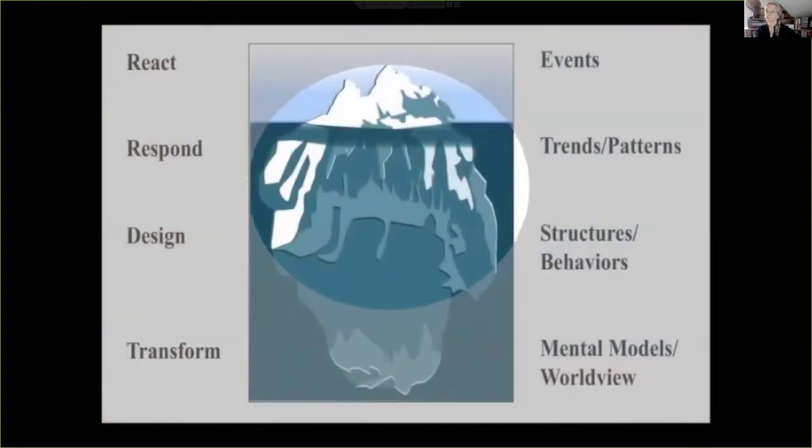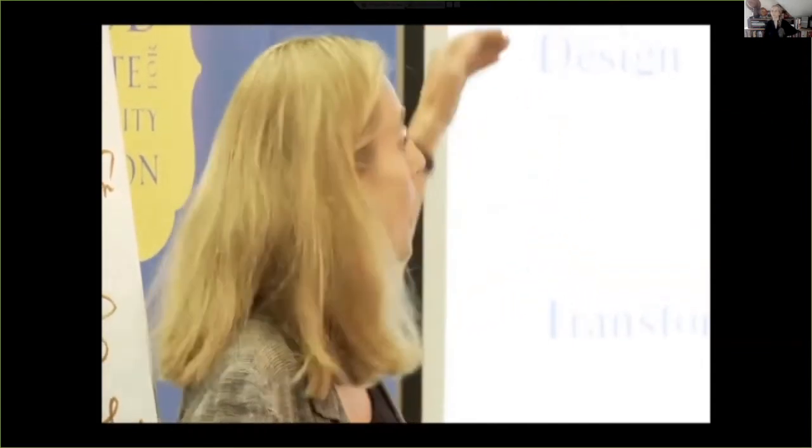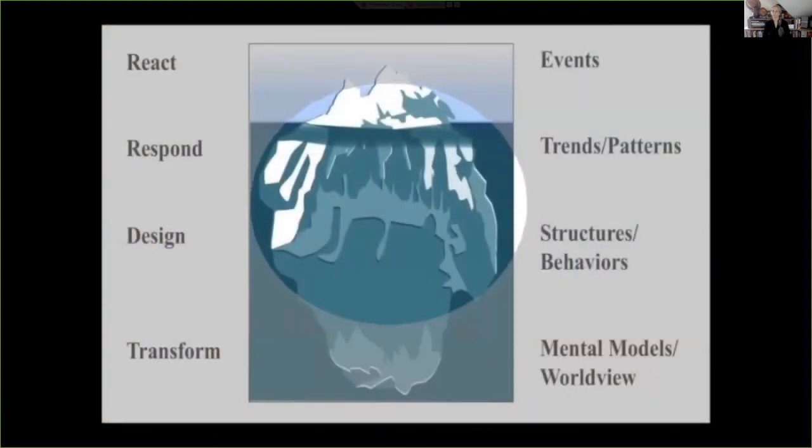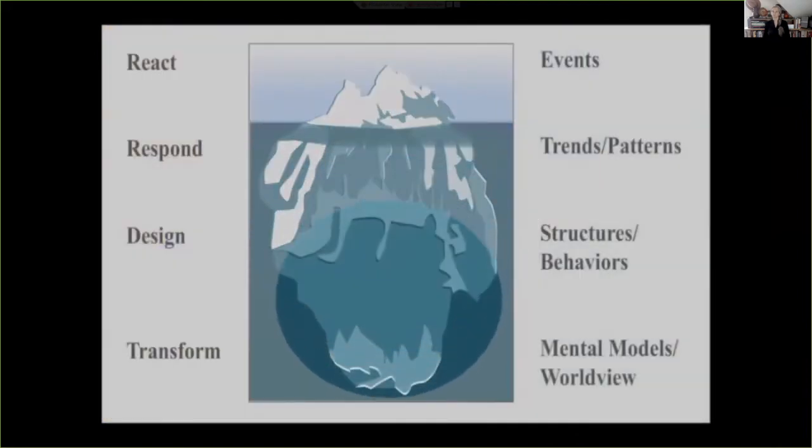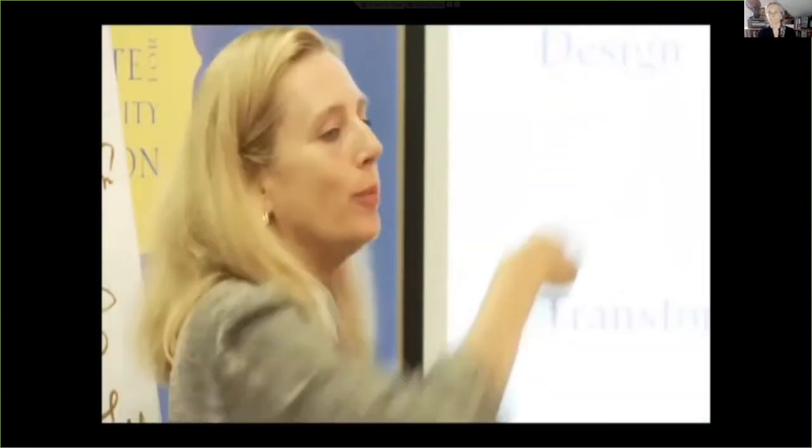You go a little bit further under the surface here to the trends and patterns that created that situation, you're going to be better able to respond. Go even deeper to the structures and the designs and the behaviors that are causing the trends and patterns that ultimately result in the events, and that is a design challenge. And then down here you have the thinking that drove those designs, that created those patterns that ultimately ended up in an event. And that's where the transformation is.